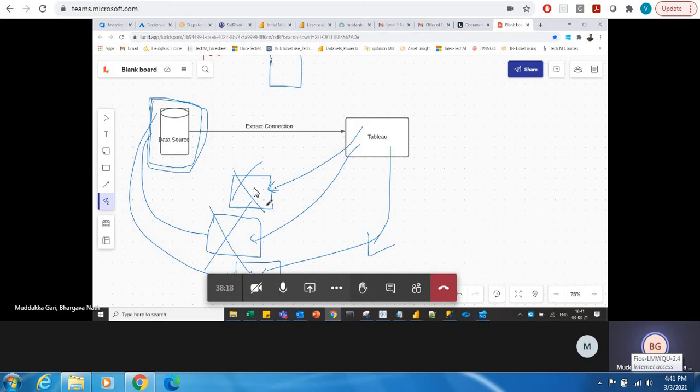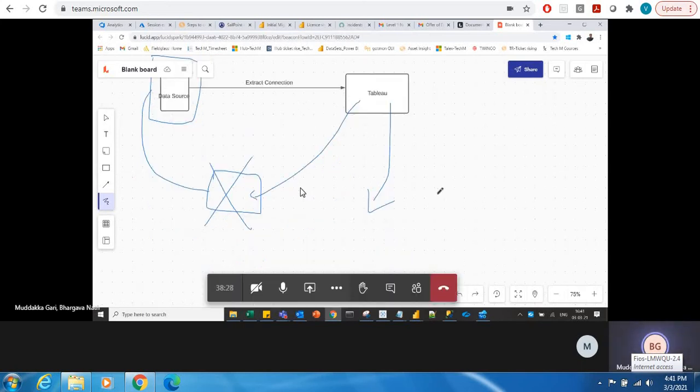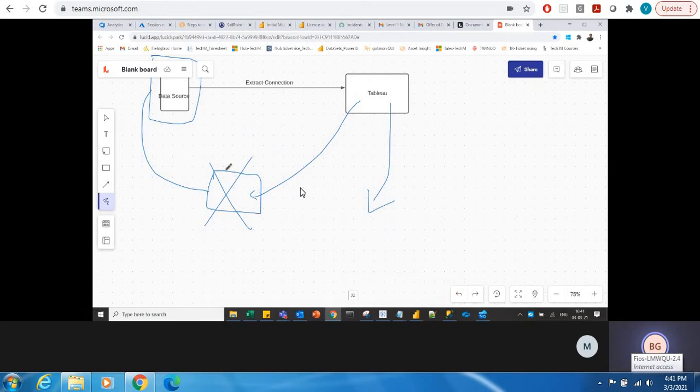After that, when I try to open that same dashboard, it will not show me the details because it is not able to find the file, right? So you have taken the snapshot, saved it, created the visualizations and published them successfully. After that, you remove this file. When you remove this file, the Tableau connection will be blank. It does not have any connection, so it will not fetch any data, and your dashboards will be blank.